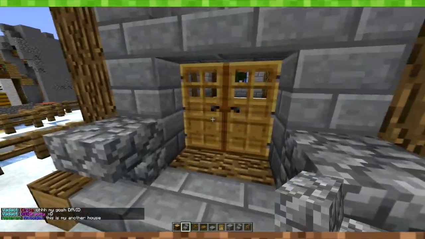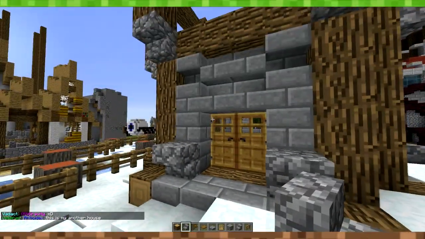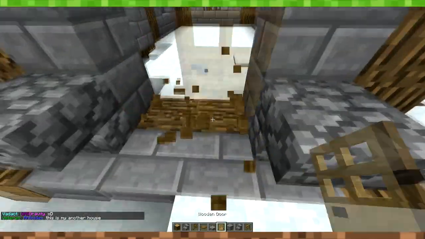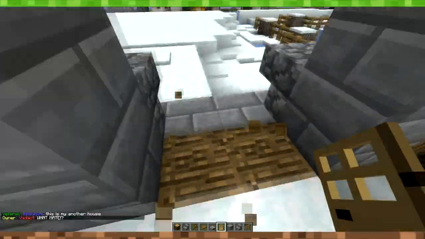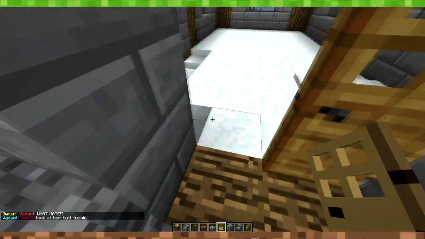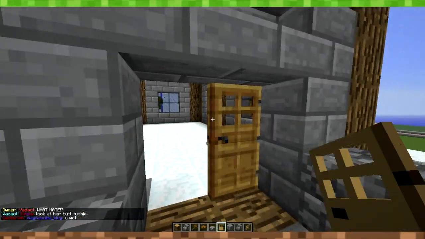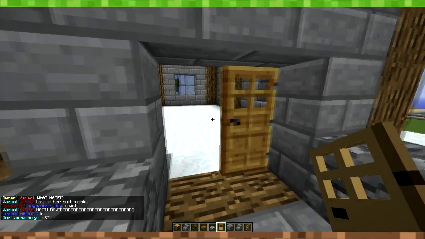Notice that I placed the doors at the inside of the house to gain a little bit more depth. If the doors would be on the outside, this would look quite flat and less attractive. So if you put them on the inside... And whoa! We have an invisible door here.